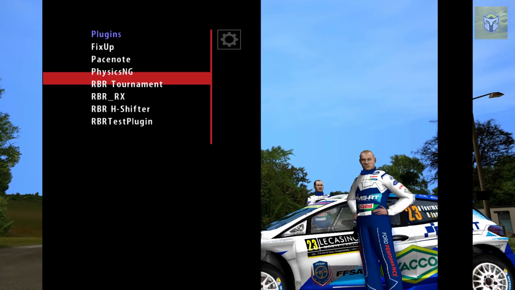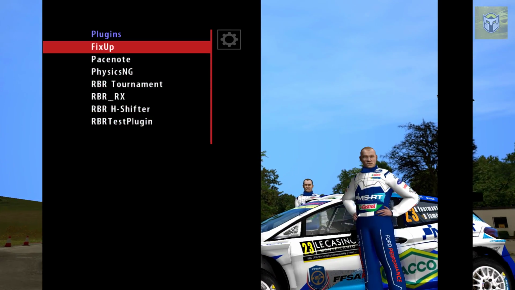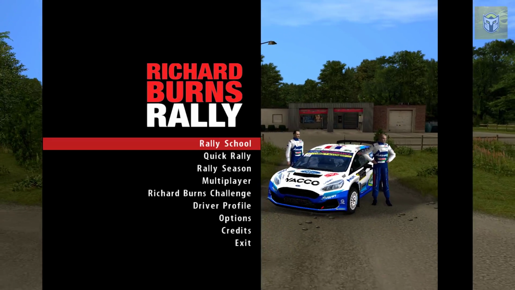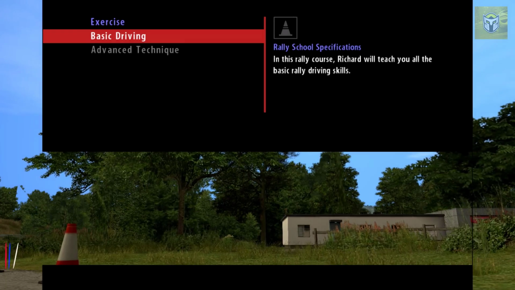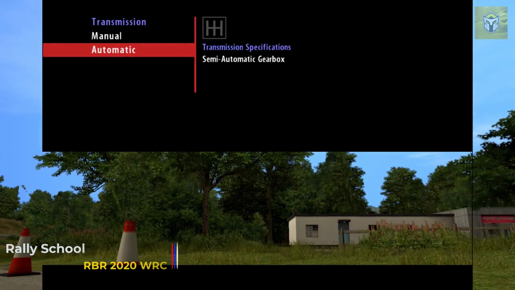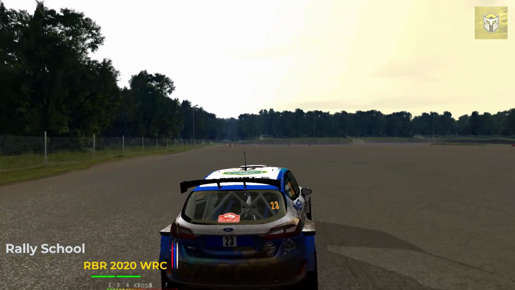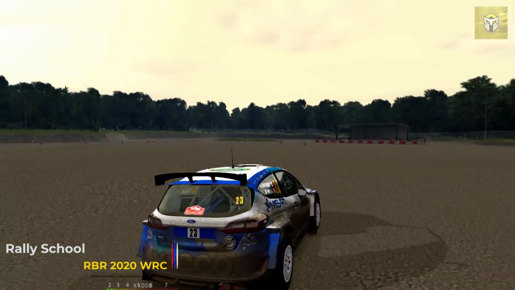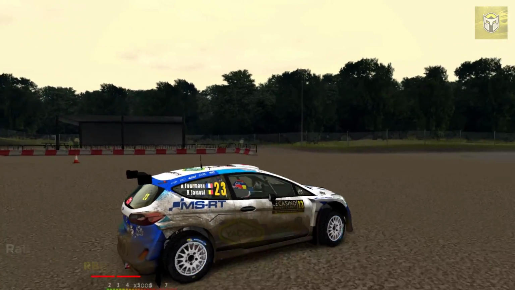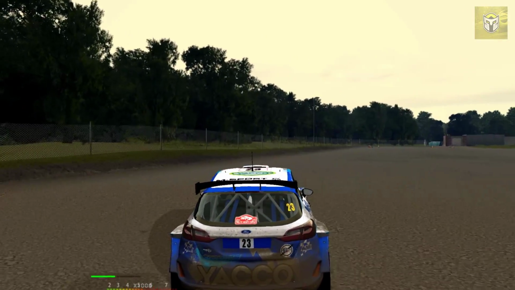Now, I said that this is a massive, vibrant community for modding. There are so many mods that you can run with this game. I'm just showing you the basics. So the first place you're going to go before you actually go into the main game is Rally School, and the reason for that is if you don't complete Rally School, which is a few kind of Gran Turismo style tests, then it won't let you go into the full rally.